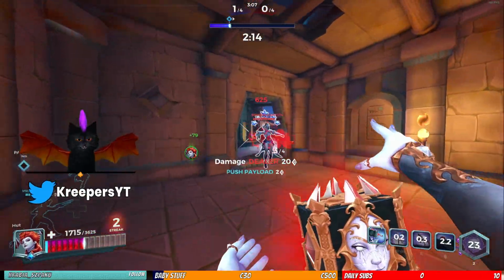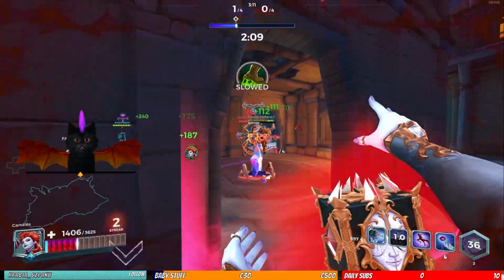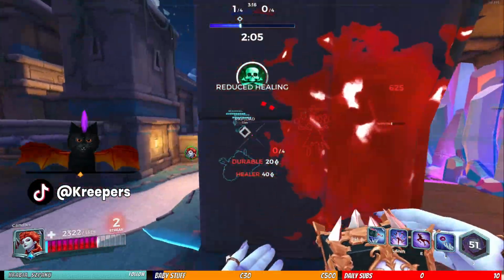Put the mark on Vatu, which is the... Oh, let's not go there. She's gonna try to lock that door. In 3, 2, 1. There she goes. She blocked it.